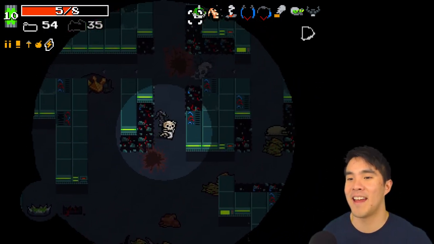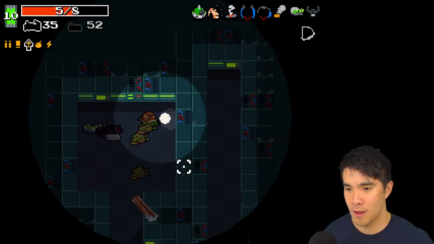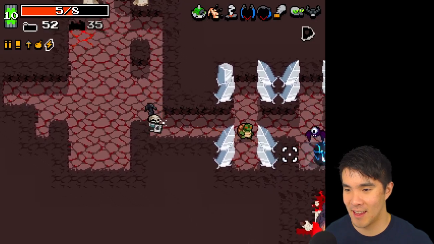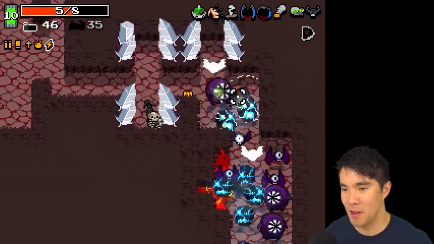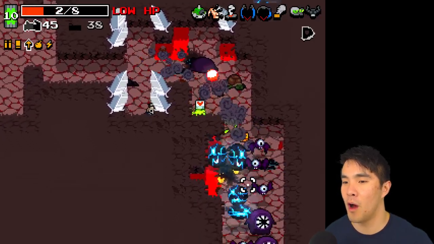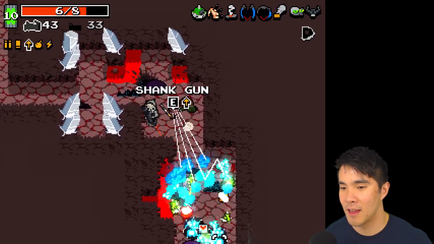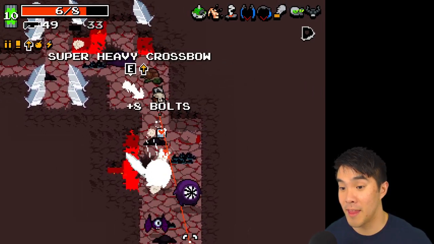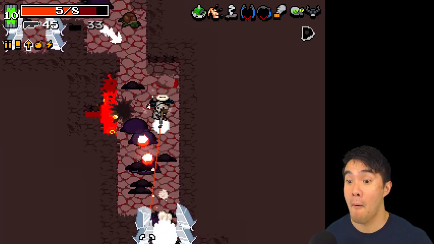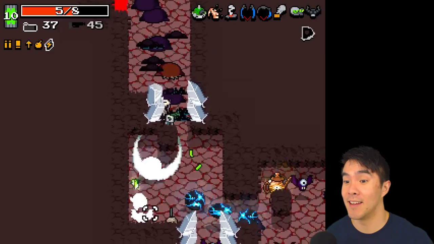Come on, one last thing that's alive. Two things. Okay. Oh, we're gonna double loop, baby. That is so many blue balls. Jesus Christ. A shank gun. There's a guy just hanging out in the wall over there. What is going on? All right, let's try this shank gun out. It might be better than this super heavy crossbow. Wow, that's like the screwdriver version of the sword gun. I'm keeping that. That is sexy.